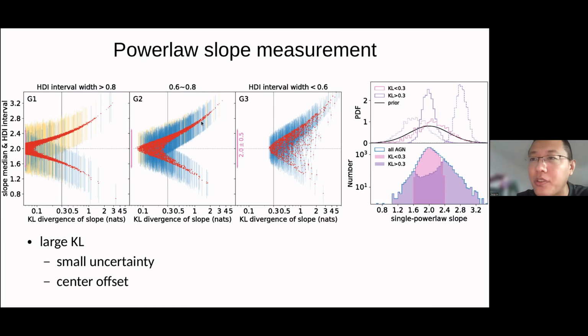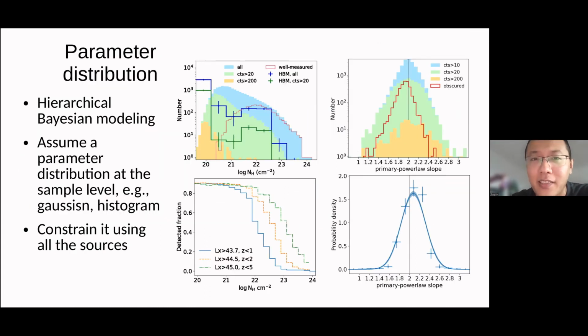In this distribution, we can see 2 branches. There are many sources located, especially in the upper branch, where they have a steep slope. It's because the soft excess component is not modeled. In this case, the spectral model is just a generic slope of the broadband spectral shape. Then, since we have a measurement of the median value for complexity and for the power law slope, we can make a plot of that distribution.